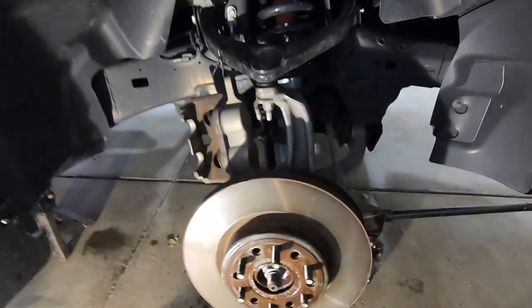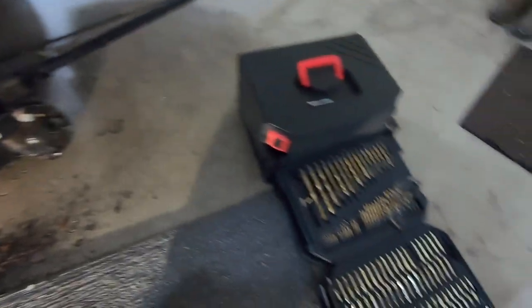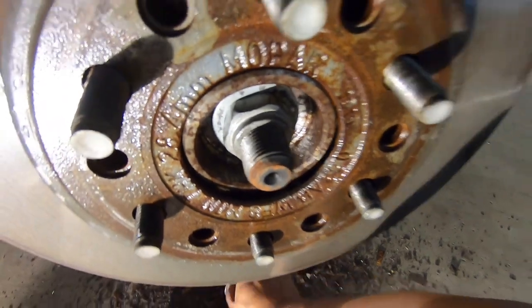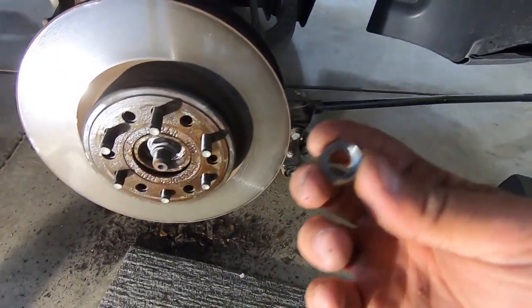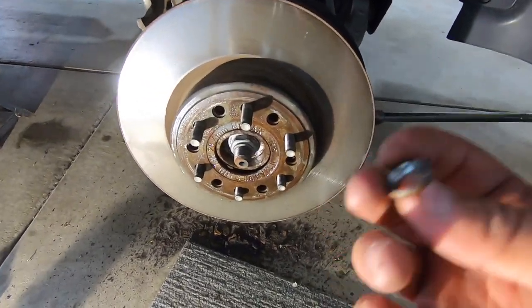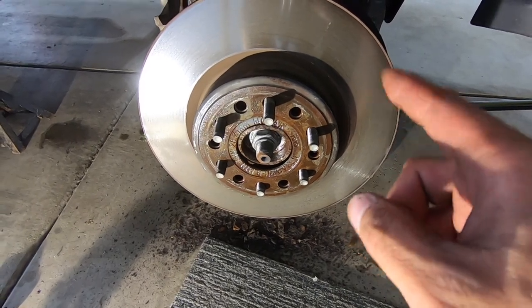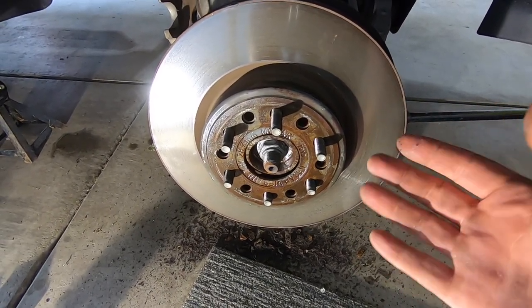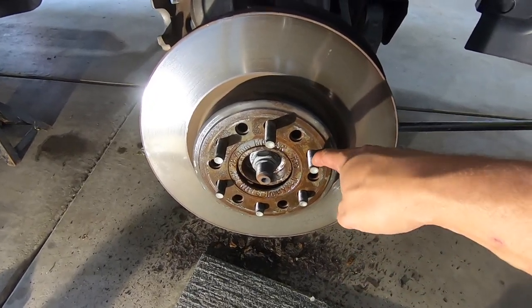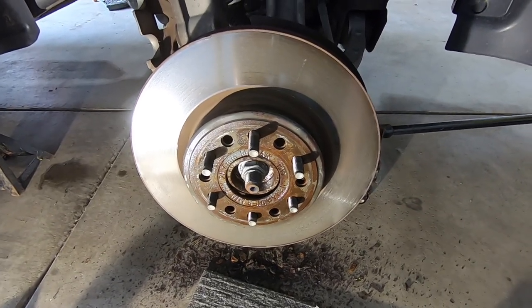I slowly drilled out that screw with bigger and bigger drill bits. Basically it drills it out and the piece gets so thin that once you start hammering on the rotor, it'll break the screw off. Everything's freed up now - I had to beat the heck out of the rotor to get it broken free. We're going to pull that off now, and what's left is just the shank part of that screw, which I can go ahead and grind off. Then we can reverse everything and install the new stuff.